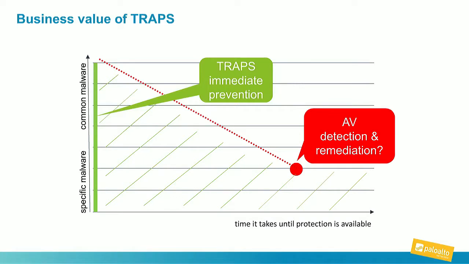Well, to summarize, this is to me the business value of Traps. I'll get into the technical details in a bit, but what this graph shows you is that whether it's a small piece of malware specifically crafted for you, or whether it's really common, the old stuff that even the AV vendors will catch for you, Traps has immediate prevention, and that to me is key. Whereas in the red line you see how traditional ways of behavioral analysis and signature-based prevention work. You see the green shaded area. That's what you miss if you don't invest in a solution like this.